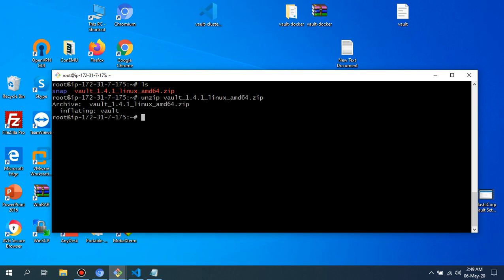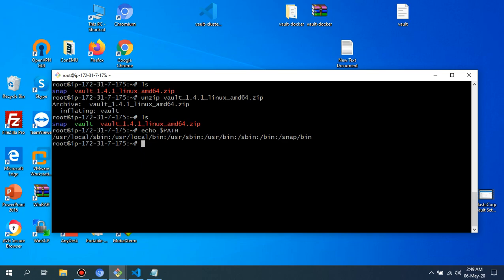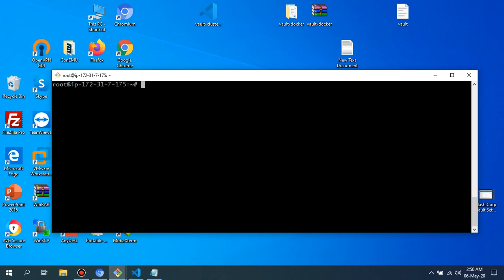If you do echo $PATH, copy this vault into your /usr/local/bin. For checking, simply type vault and press tab, and you see vault is available. So I'm going to remove this vault and vault zip.